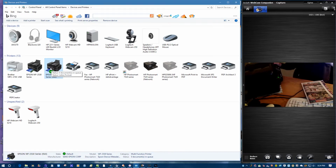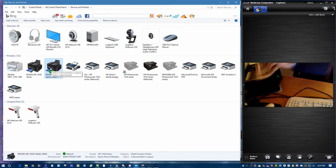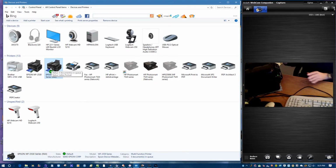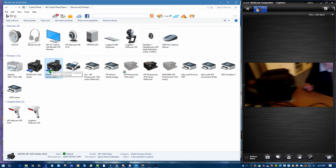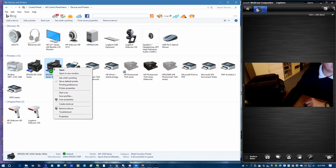You're probably saying, why go through all this trouble? Because I like to prove to people that the item I'm selling is not non-working. Just to give you a heads up on it. Okay, so now you can see the printer has the document in there. Now, what I'm going to do is right-click here, and I'm going to click here, which says Start Scan.